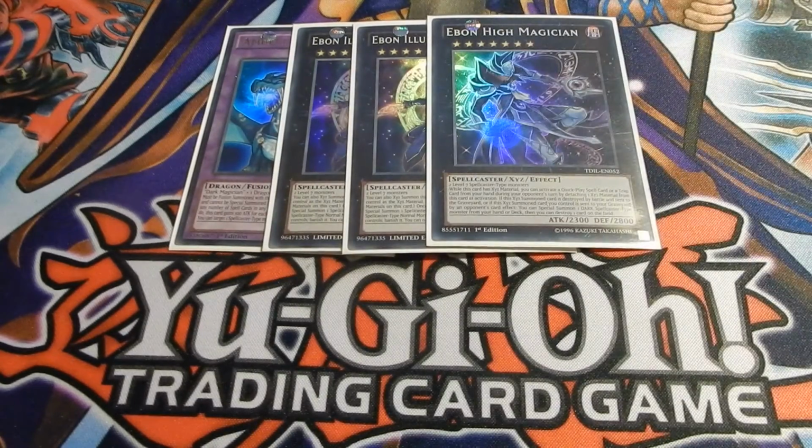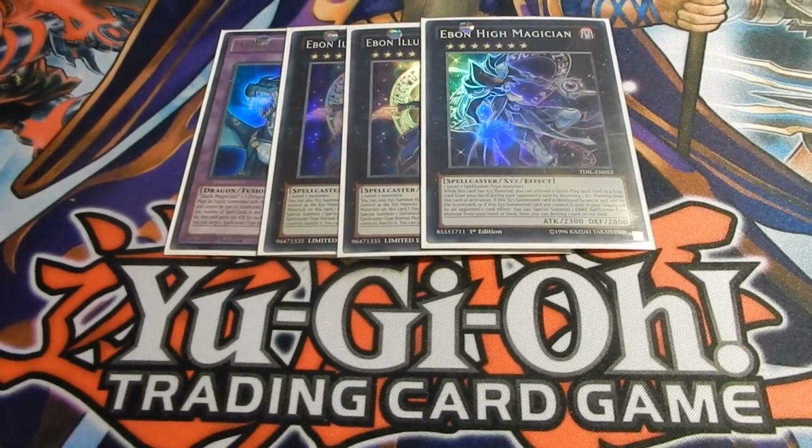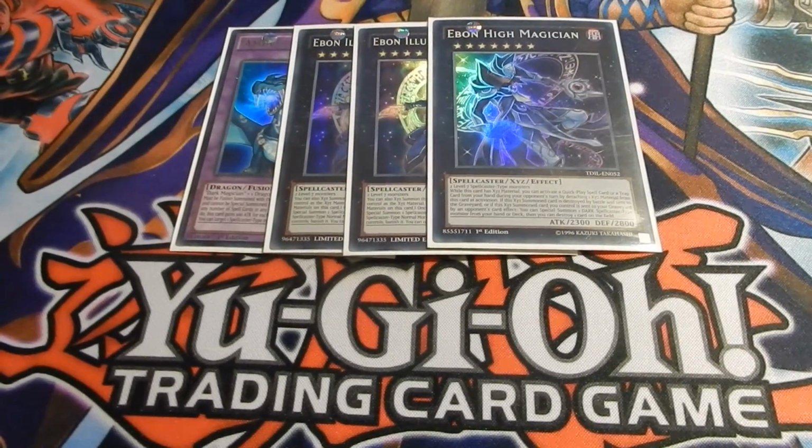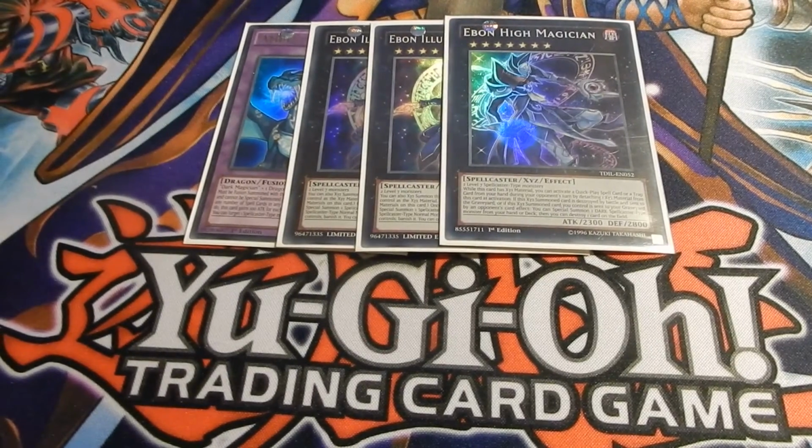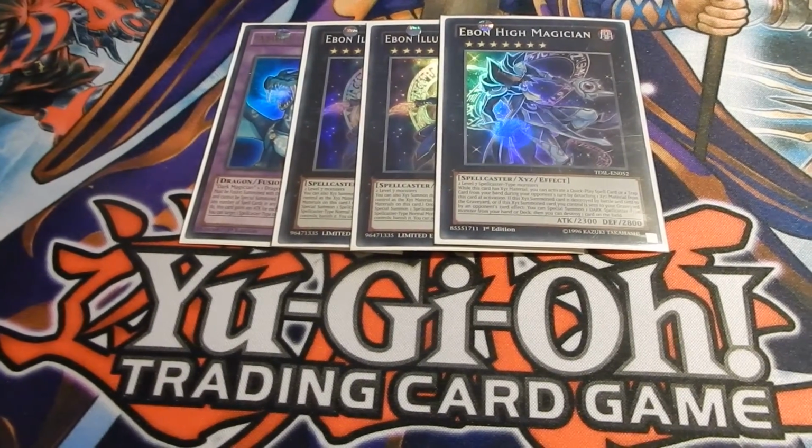Next is two Ebon High Magicians. They're really easy to have, but I thought I should have them just in case. 2 level 7 spellcaster type monsters. No, Ebon Illusion is just 2 level 7s, but Ebon High is 2 level 7 spellcasters. While this card is an Xyz material, you can activate a quick-play spell or trap card from your hand during your opponent's turn by detaching one Xyz material from this card at activation.